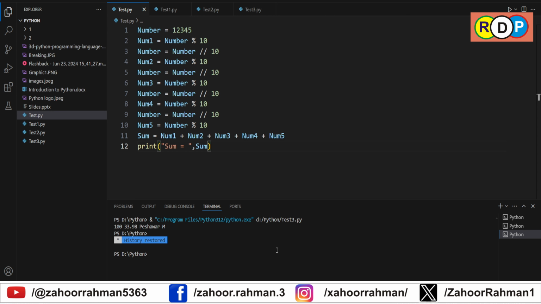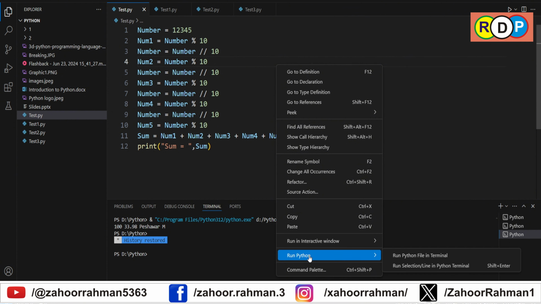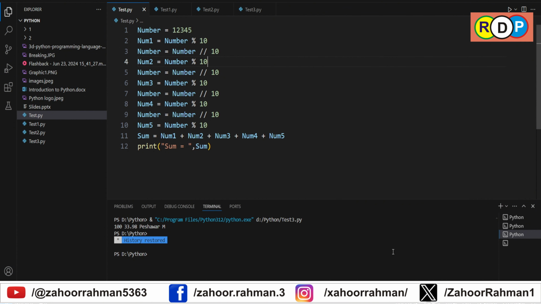Okay, dear student, let us do that program which I explained on the whiteboard practically. I wrote this program exactly in the same manner which was on the whiteboard. So when I run this program, let us see what the result will be. Let us click on run and then run Python file in terminal.